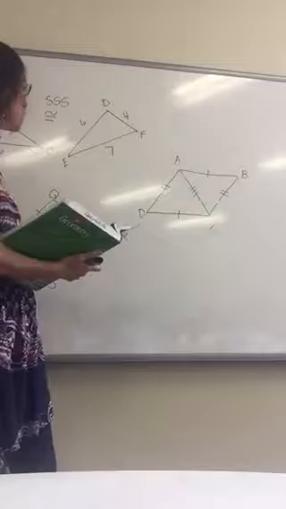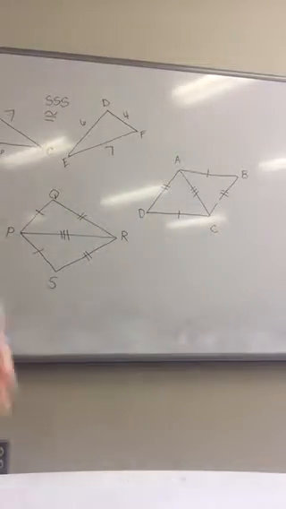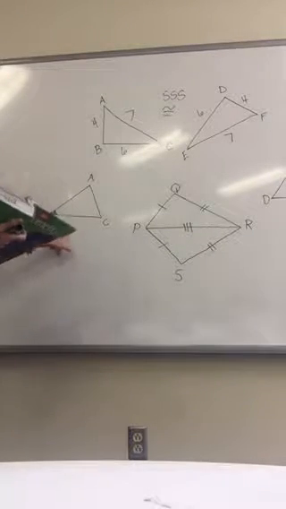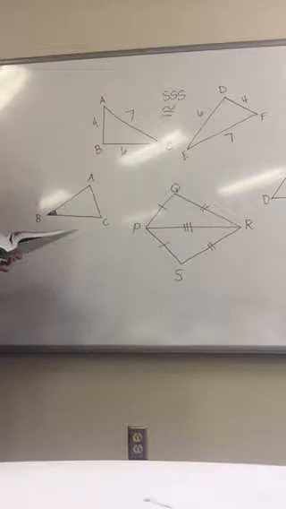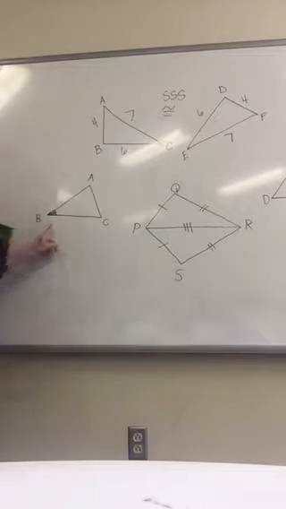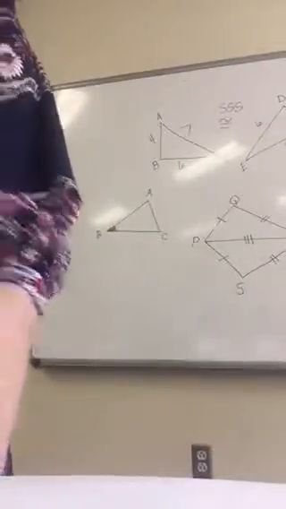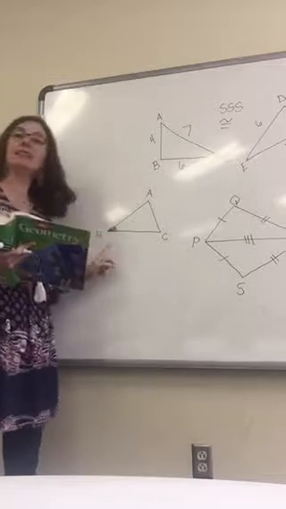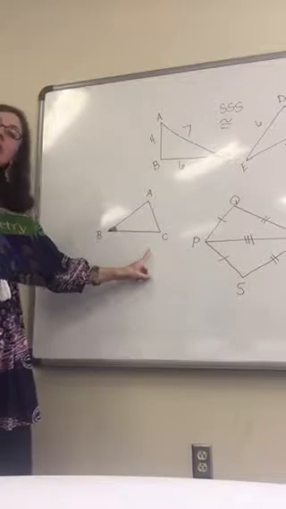Okay, now let's look at this. That means I'm going to need to move this one more time. And we are going to be looking at this triangle, triangle ABC. What I want you to see in it is that we have an angle filled in. This is angle ABC in triangle ABC, and we call this angle that I've shaded an included angle. This angle, I'm going to turn this just a little bit more. This angle sits between side AB and side BC. That's why it's called an included angle.